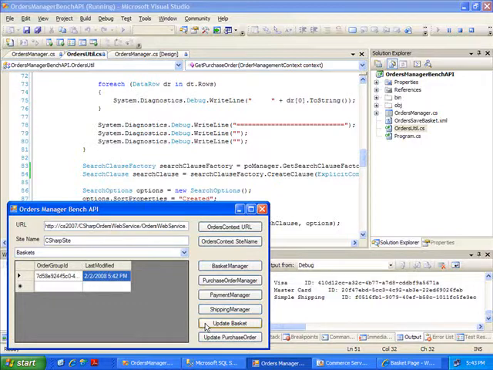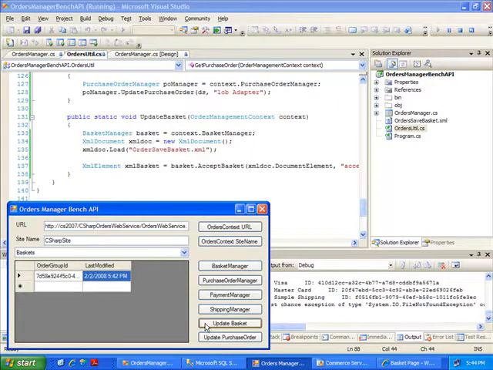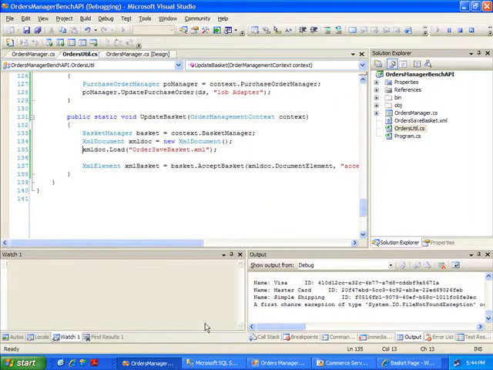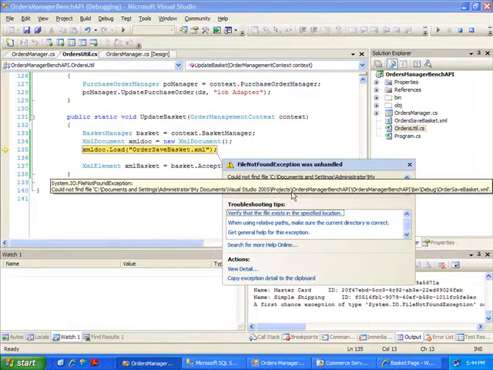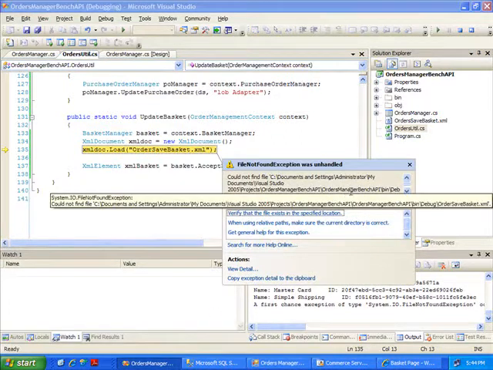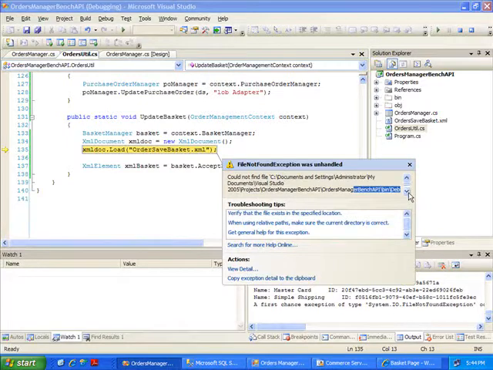We should be able to update our basket. So if I click update basket, so could not find file, order. Oh, so I made a mistake here.